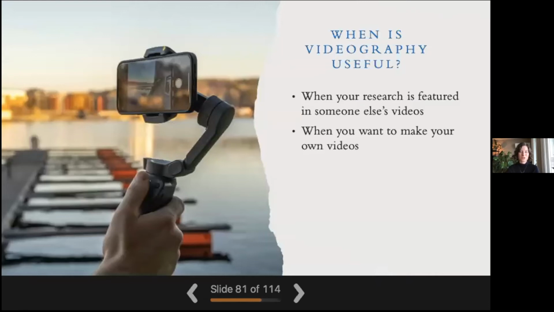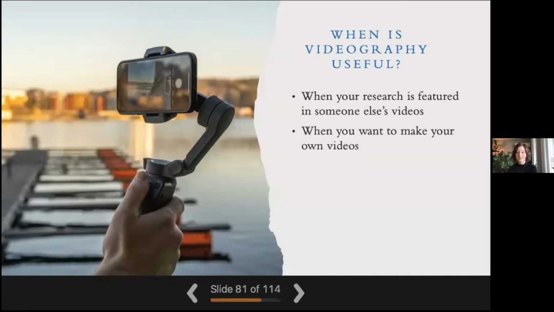As a researcher, you might be wondering, why would I want to spend time to take videos? In what circumstances might this skill be important? One possibility is maybe you and your research will be featured on a TV news story or perhaps a documentary. And since you can't have a video crew following you at all times, at least probably not, it's very likely that key moments in your research will happen either before the camera crew shows up or after they've left.